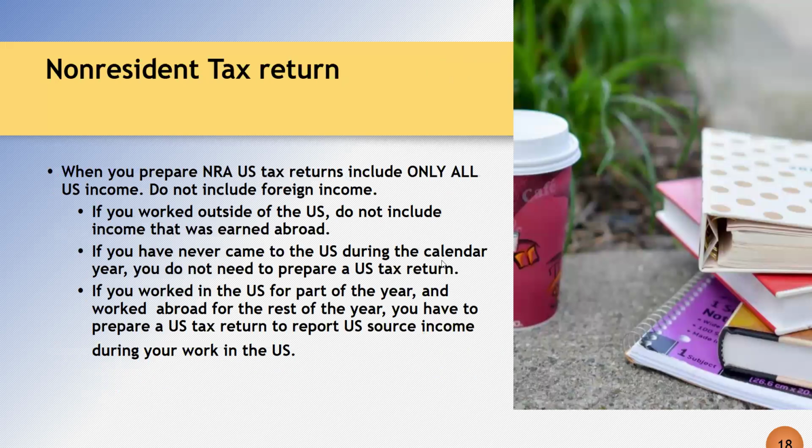So when you prepare your non-resident tax return, you only need to include US-related income. If you work outside of the US, do not include income that you earn abroad. If you never came to the US and you worked remotely or studied remotely, you don't need a US tax return. If you work in the US for part of the year and work abroad for the rest of the year, you have to prepare a US tax return only to report that part of the year while you're in the US.